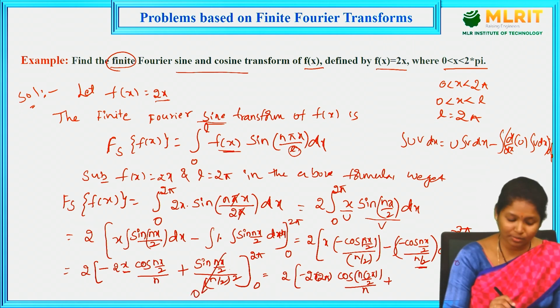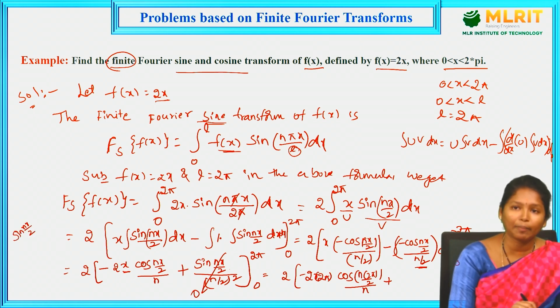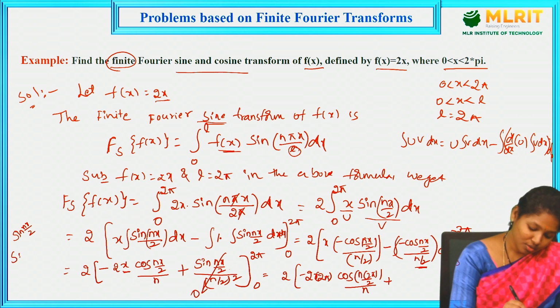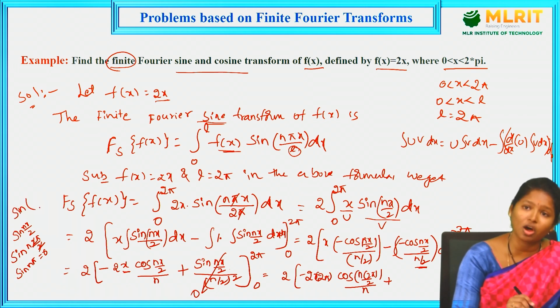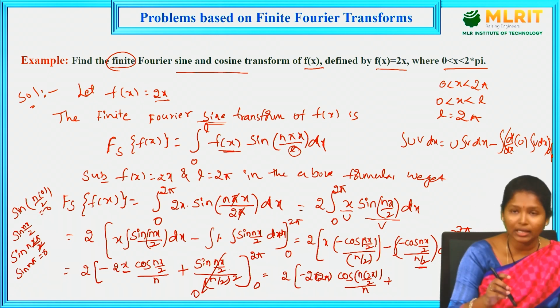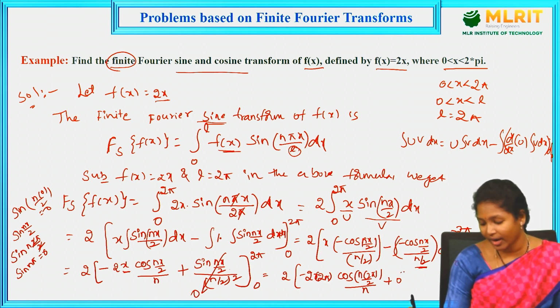So again I am explaining. Here sin nx by 2 is there. First we will apply the upper limit, right? So sin n into 2 pi by 2. So 2 will be cancelled out, right? So sin n pi. Sin n pi value is 0. So when I apply 0 in the place of x, sin n 0 by 2 means sin 0 value is 0. For both the upper limit and lower limit, sin value is 0. So directly I am writing 0.